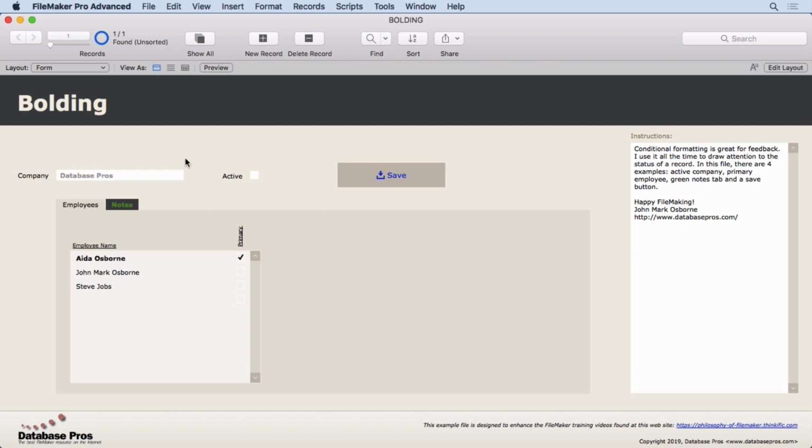It's especially common with an invoicing solution. You have invoicing and products. You delete the product, then it disappears from all the old invoices, even though you're not selling anymore. Better to inactivate it, make it not show in the pop-up menu when you select products for an invoice. Same idea here. Don't want to delete this company because there's all kinds of information about it, but you don't want them to be active. You want the person to know when they're looking at this record that they're inactive.